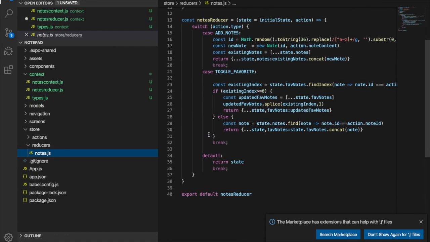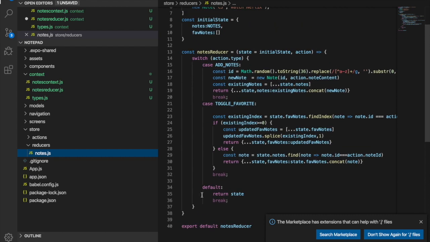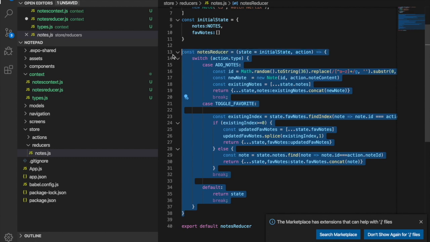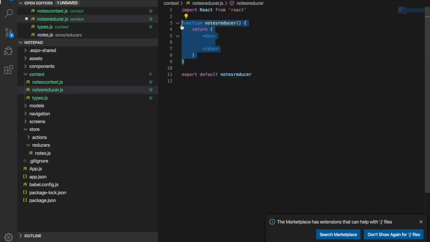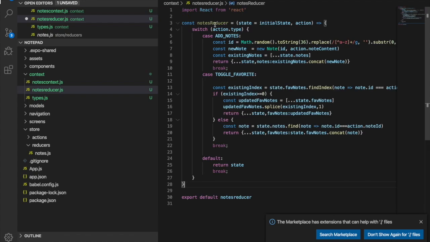We copy this code and then paste it here, and we have to change the name. Also, since we are using the node model, we also need to import this from the model.